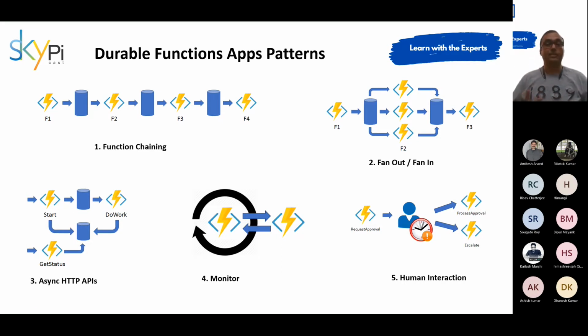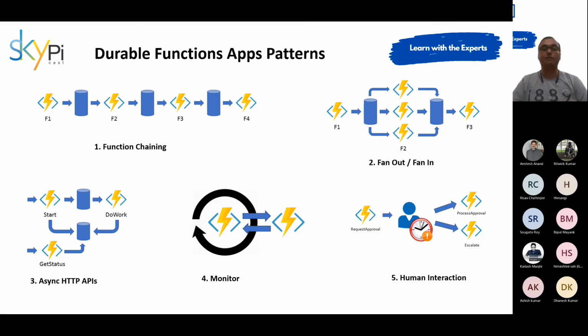So that's where the durable functions extension comes in. And durable functions is actually called a durable function orchestration. So it basically allows you to use a function app to orchestrate different functionalities or flows. Now there are these patterns that you see on your screen. So a durable function can have these five patterns.